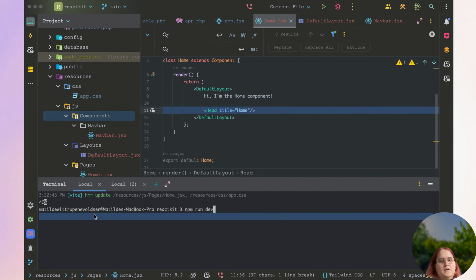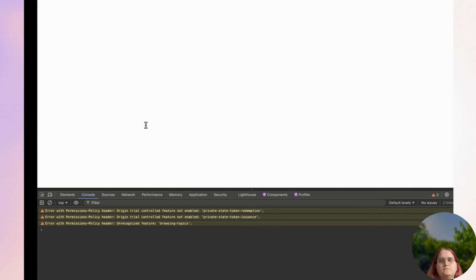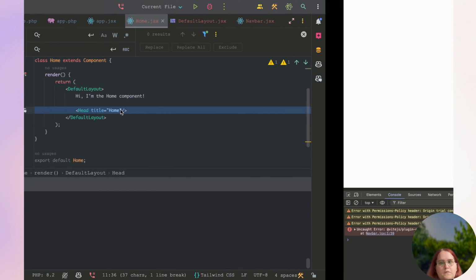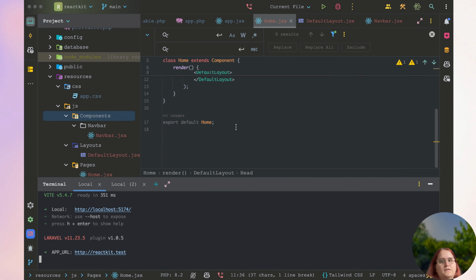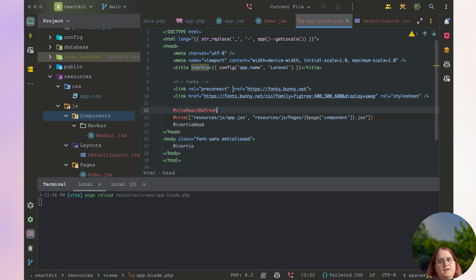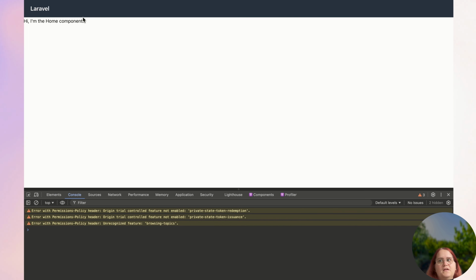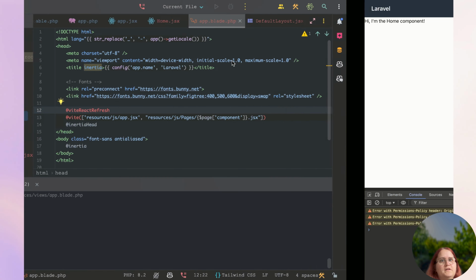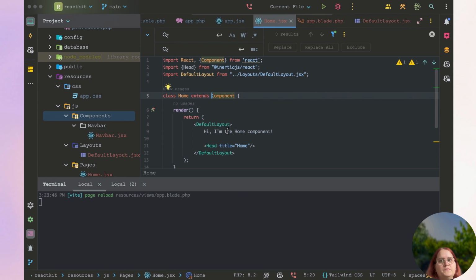Let's go ahead and restart, right? And also, let's go ahead and fix this issue here. So the issue we're seeing is because we need to add in Vite React refresh. And there you go. Now we have this lovely part of the nav bar so far.